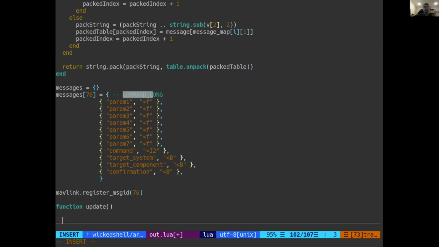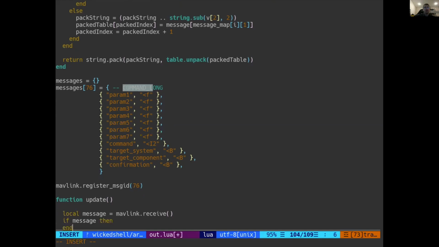So inside the loop here, we can then say, we're going to get our new message by saying mavlink receive. This would say, if there's any mavlink message pending, we're going to stuff it off into this buffer. So if message, and then we can call our decode function, which is actually inside this.